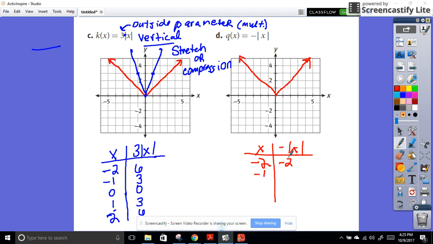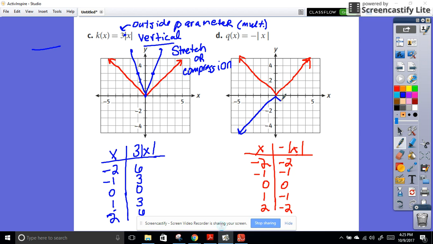When we plug in -1, the absolute value of -1 is 1, and then we've got the negative on the outside making it -1. Plug in 0. Well, there is no such thing as -0, so it's 0, 0. Plug in 1. The absolute value of 1 is 1, but we got a negative out there. So what just happened was, over here, where everything was always positive, over here, everything's always negative. Okay, so what does that look like? It looks like this.